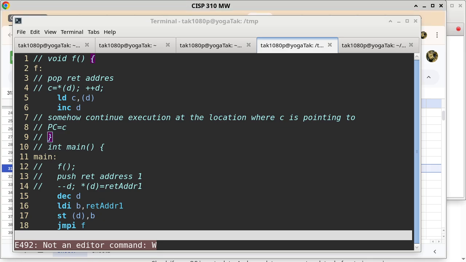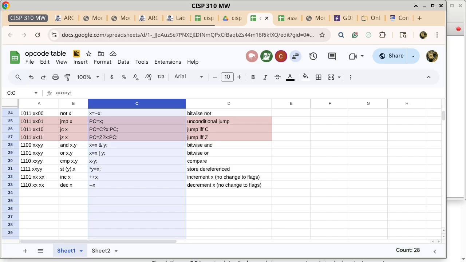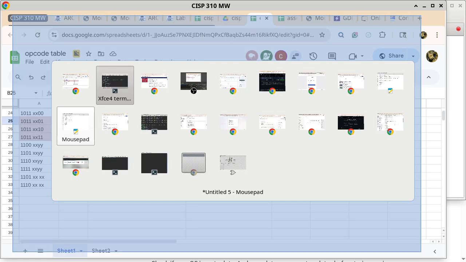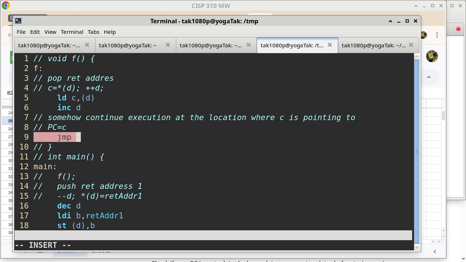So we go back to the opcode table with a focus on column C. It's right here, the second row, which is row 25 here. PC equals whatever X turns out to be, and the mnemonic is JMP, whatever register you want to use. Oh, okay. So that means this is really just JMP without the I.